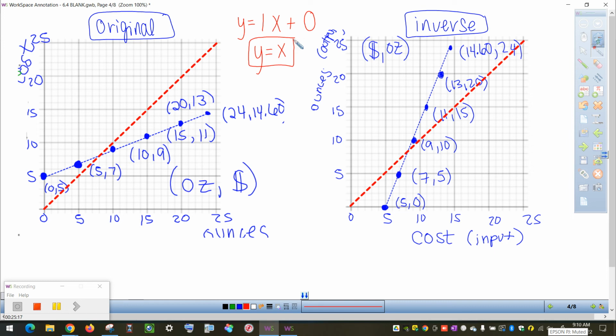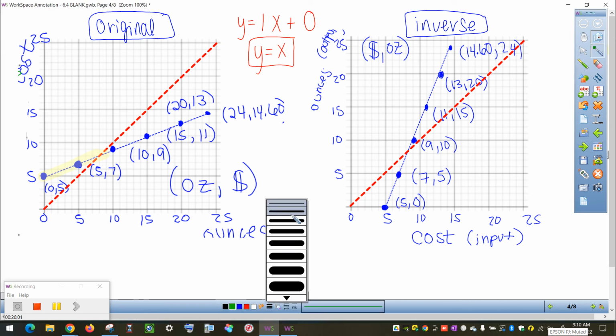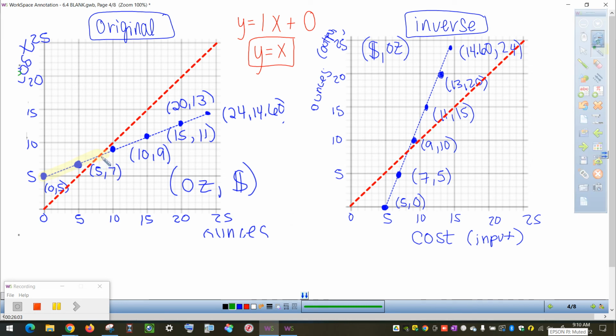I can't exactly fold my projection here in half, but let's look at this little piece right here. I'm going to highlight that in yellow. And if I were to flip that over to the other side, I'm going to make it stand out a little by putting it in green. I'm not going to do this perfectly, probably. I'll try my best, but it's going to look something like where this green line is.